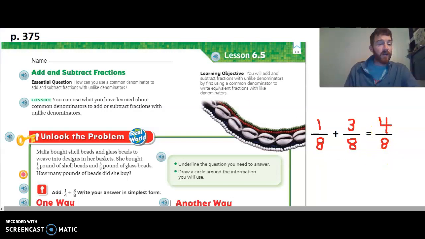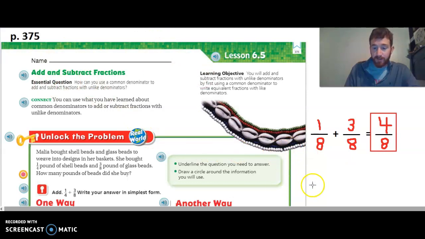Now, some of you might be looking at that 4/8 and realize, oh, we've got to do something else with that, right? If we have this fraction, 4/8, think about what we can do with that. What we want to do is put that into what's called the simplest form. Again, that's something you would have done last year as well. So let's go ahead and talk about how we can do that.